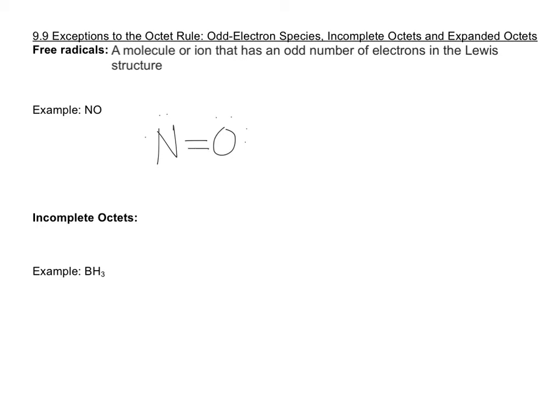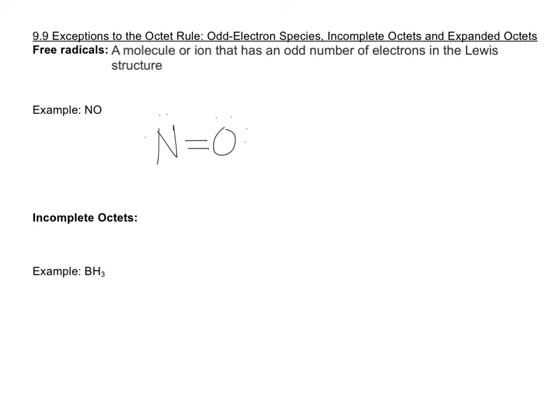All right, so oxygen still has 8, and now nitrogen has 7, which is about as good as we can do for this particular example because we can't give nitrogen 8, and it can't hold 9 because that would be more than a full octet. Okay, and we could use formal charges to determine that nitrogen is the one that should have the odd electron because it came in with 5.